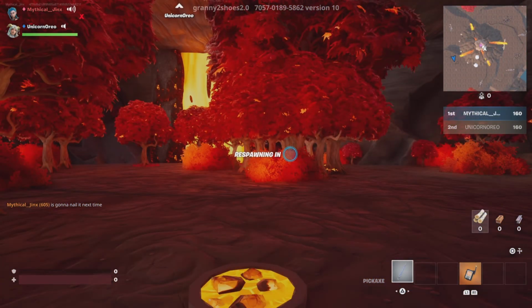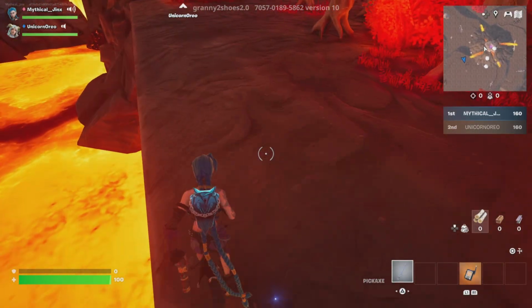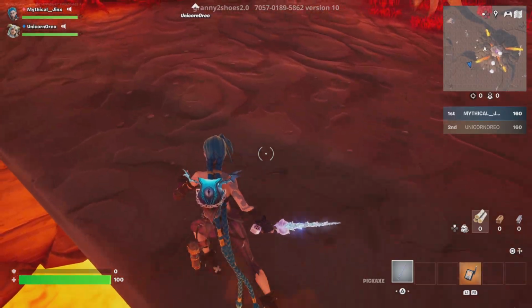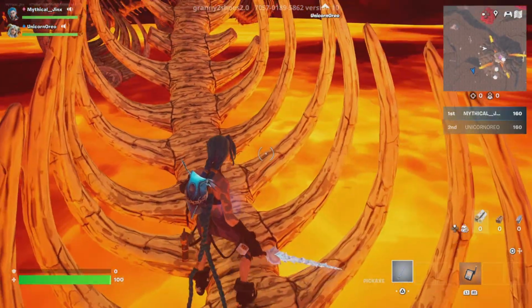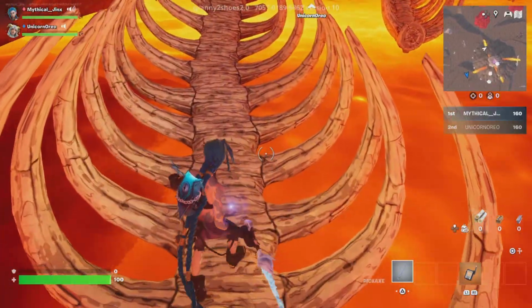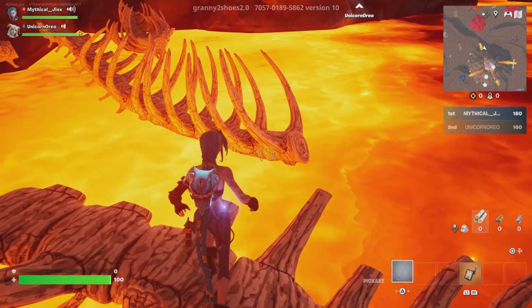You can land it, but it's very tricky to land. You want to jump it, so you can mantle correctly. So how about here? There we go, good, we're in. Now once we do this, we just gotta jump from bone to bone. You can see the bear right there.